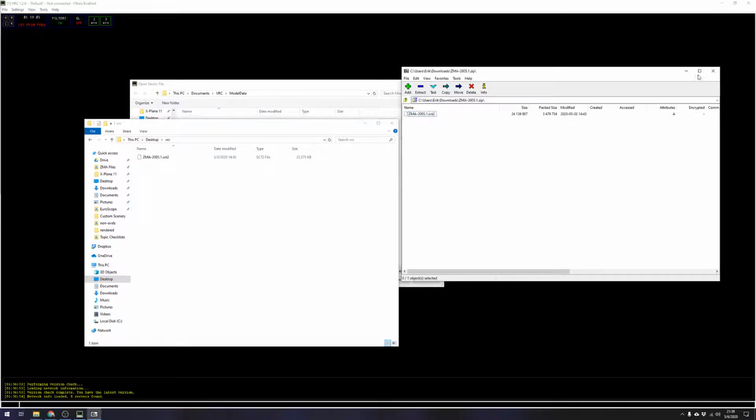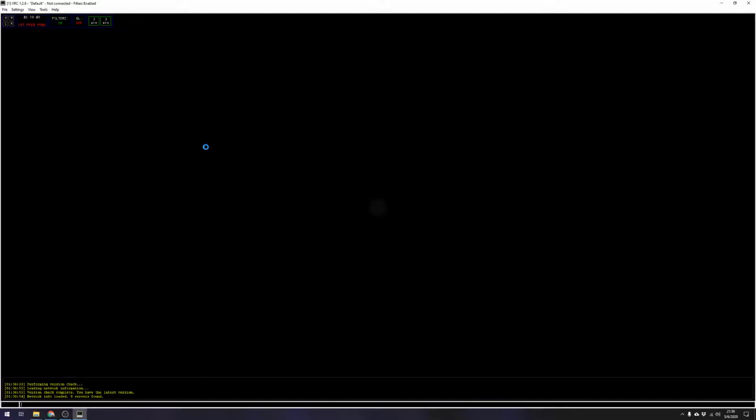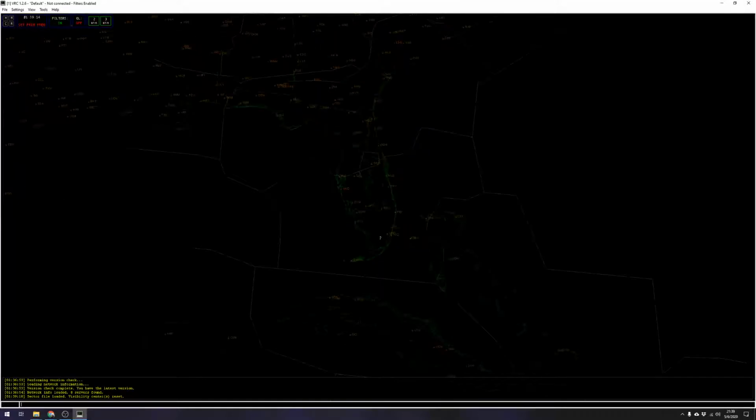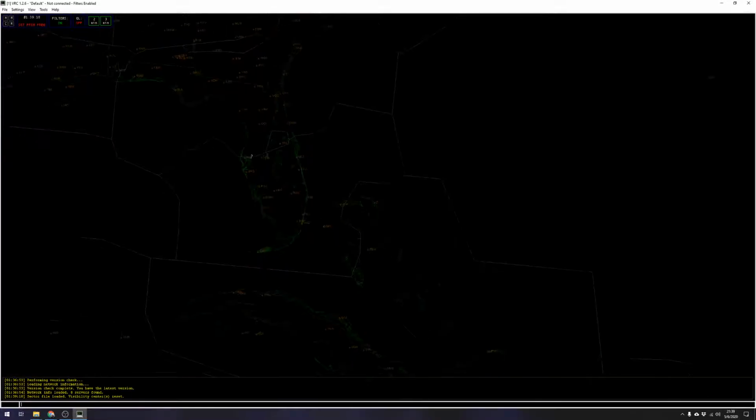It's on the desktop. So once we're done with that, we'll close this, go back to our desktop, to that little folder that we created. And you'll see that sector file there. So we'll just go ahead and do that to open. And you'll see now we have some stuff in here, right? We can zoom in and out with the scroll wheel, and you'll see a little bit of information already showing up. We'll get back to that later.